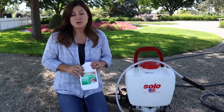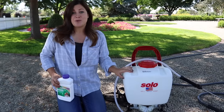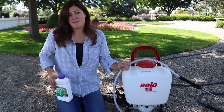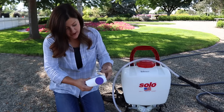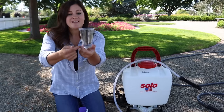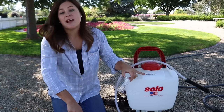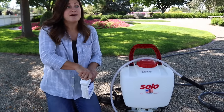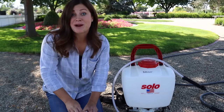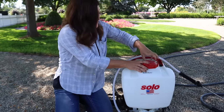To do a nine percent solution for one gallon — all I'm going to mix up in my four-gallon sprayer — the chart says it takes 12 ounces. In the spring I have to fill this thing once or twice to tackle everything on our property, but right now I can mix up one gallon at a time. We order these little clear cups with ounces on the side so we can just toss them every time and don't accidentally mix up something wrong. I label every single one of our sprayers because we have different sprayers for insecticide and fungicide versus our Burnout. I wouldn't want to accidentally mix BT in a Burnout container and spray it on my supertunias — that would be bad news.